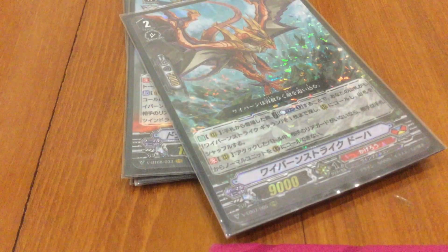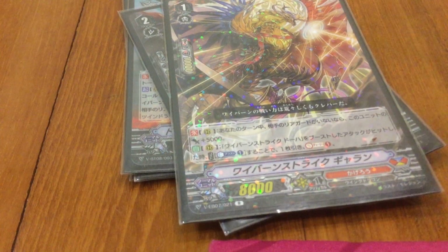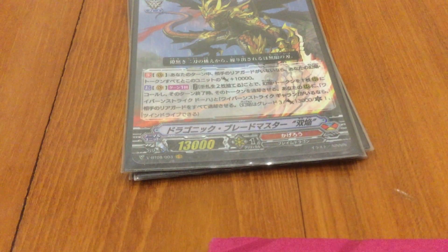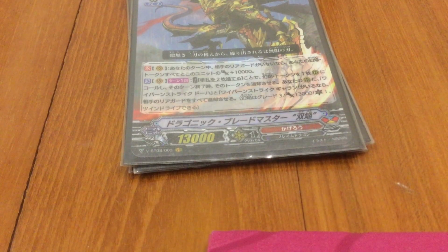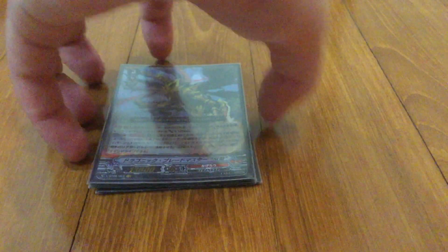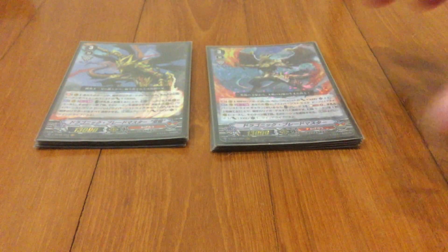So this is Doha, very expensive. This is Garan, not so expensive. We'll be going through all of these though, but I just need to reference it here and there so that you know just what exactly you're in for. So that's Souen, and oopsie. This always happens. So that's Souen, and since we're on the topic of Souen, I would bring in this guy, Dragonic Blademaster, the base form.